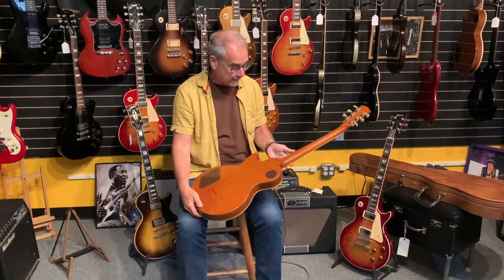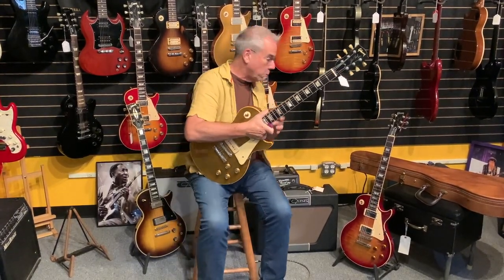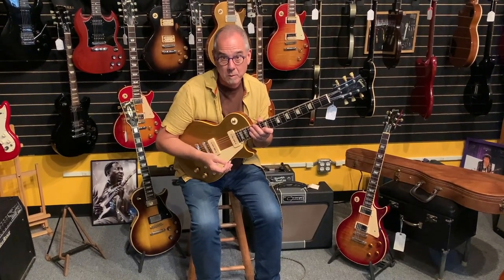Getting to my point — this is a '68 Les Paul, and this is a very rare guitar. Many of you probably read our story about getting Joe Walsh back his lost 1959 Les Paul Standard — his burst — and that was a cover story in VG magazine last month. It was about getting Joe Walsh his guitar back; he didn't lose it, he sold it, and now he got it back.